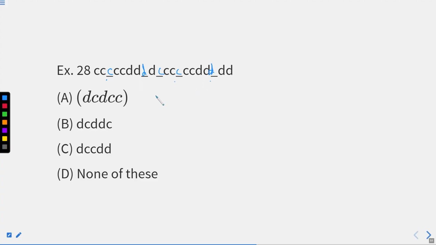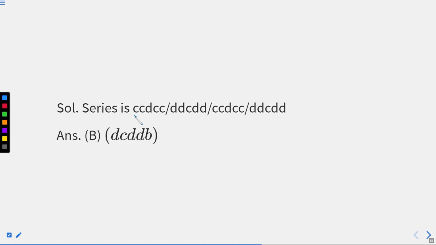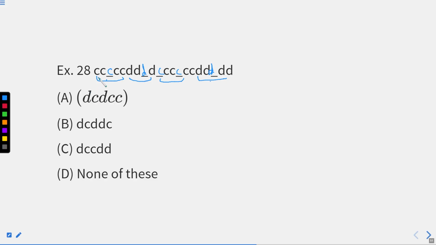So what exactly is happening here? With the practice of questions, you are able to figure it out even without counting. I'm able to know that 5 times C is followed by 4 times this, again this, followed by 5 times this. This is going to be our sequence. CCD, CC, double D, CC, double C, D. Okay, what we are getting? Double C in between D, double D in between C, double C in between D, double D between C.